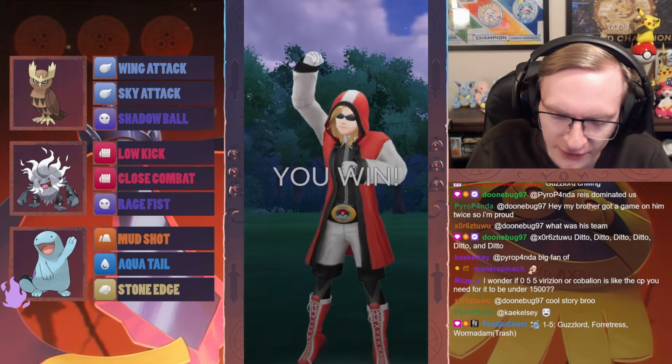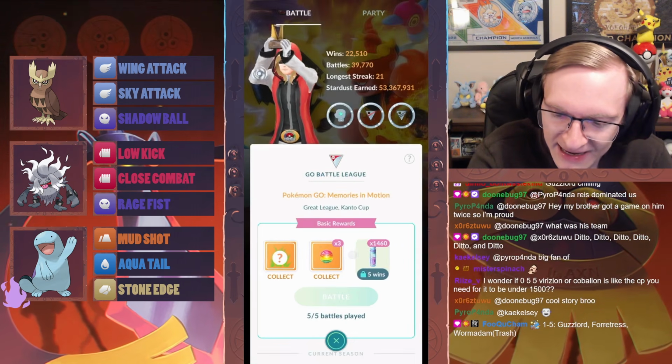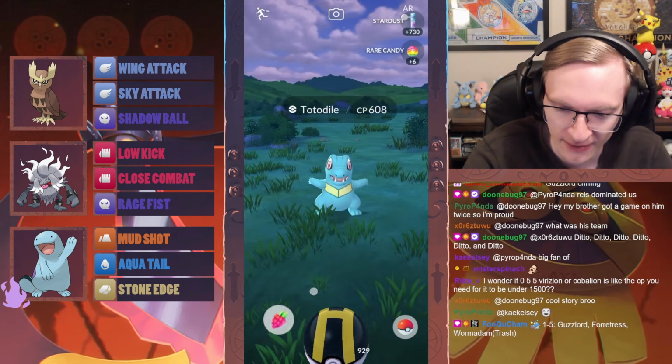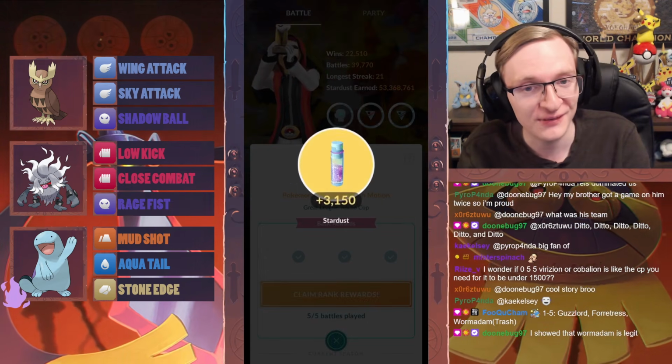Wormadam into Quagsire, not as one-sided as you'd expect, but also double bug steals. In this day and age, are you joking me? I guess at least they're not using Caesar, right? They're using Voltage Forretress and Sucker Punch Wormadam, which is kind of crazy. Almost rank 18, dude. Let's go.